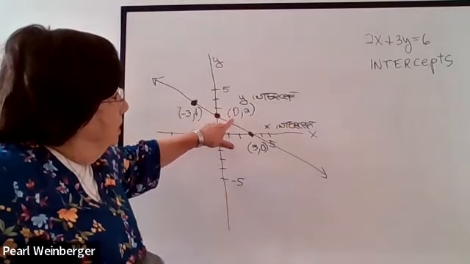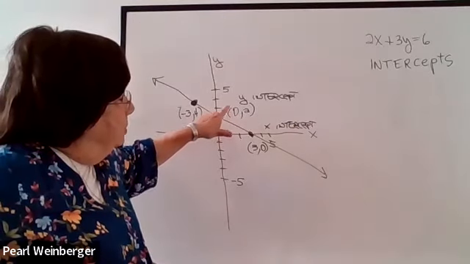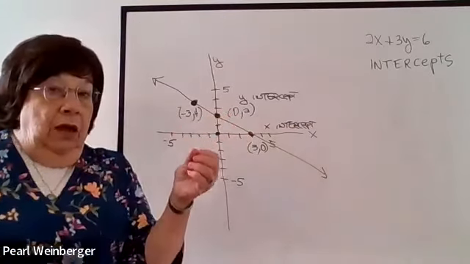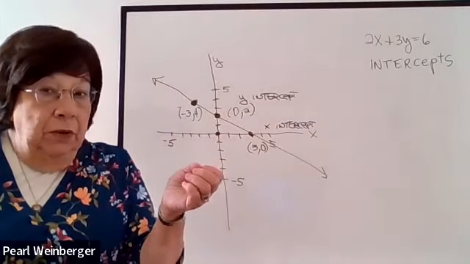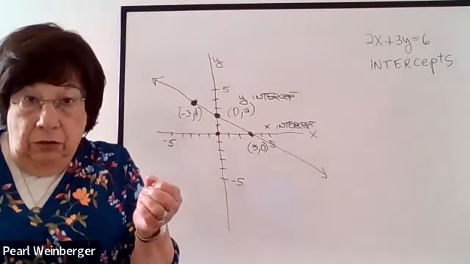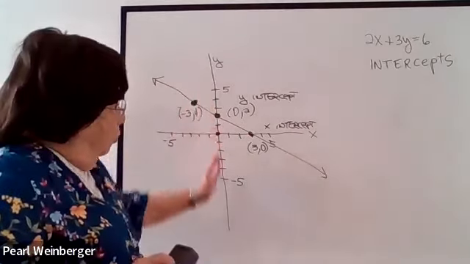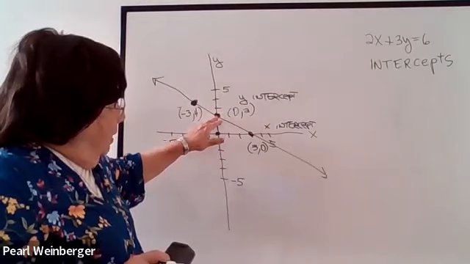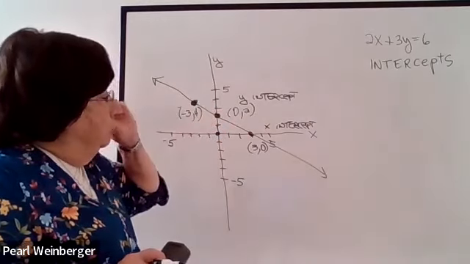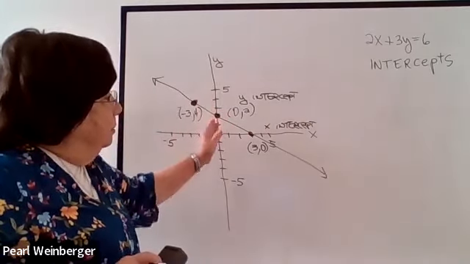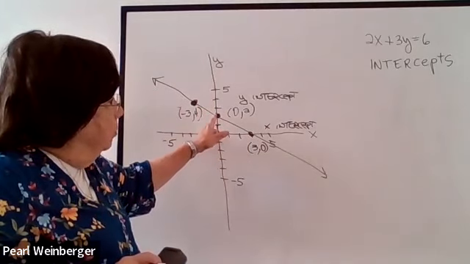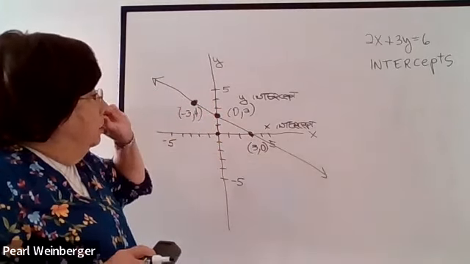Sometimes we say, the y-intercept is 2. I don't even have to put in the 0, because if I'm talking about the y-intercept, I'm talking about where the line is crossing the y-axis, and it means it's 2 up. So saying the y-intercept is 2 means that you're going on the y-axis up 2.